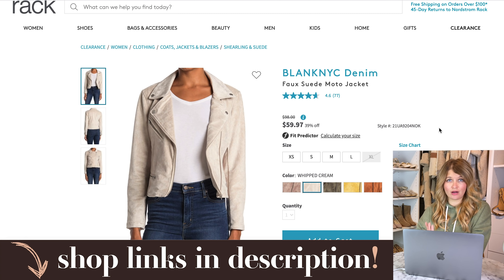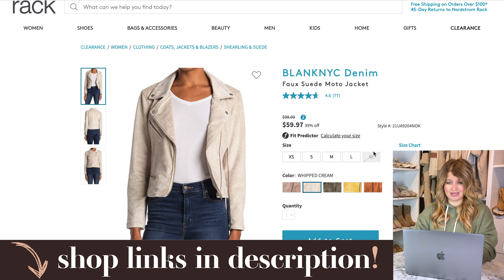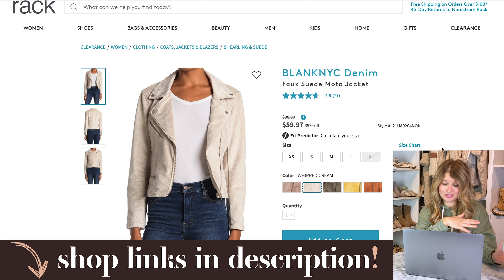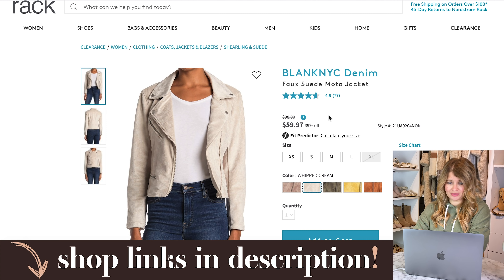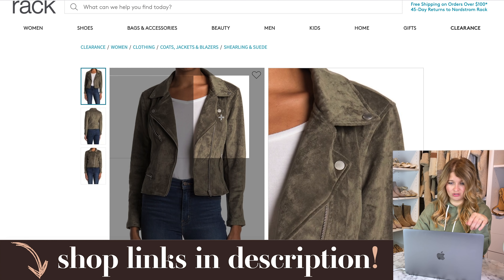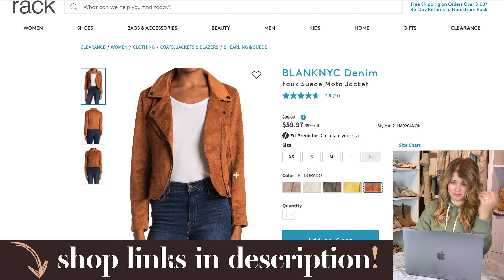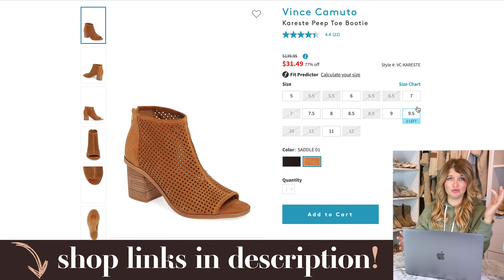This is another really great outerwear piece — the BlankNYC faux suede jacket in cream. It's really good quality; it's hard to honestly tell it's not real suede. It comes in extra small, small, medium, and large, all still available, and it's down to $59. If you buy the real suede version it's around $200, so you're getting savings for it being faux suede and for it being on clearance. They have other colors too — I really love the olive, and there's also a mustard yellow and burnt orange. Sizes are pretty well stocked in all of them except the cream.